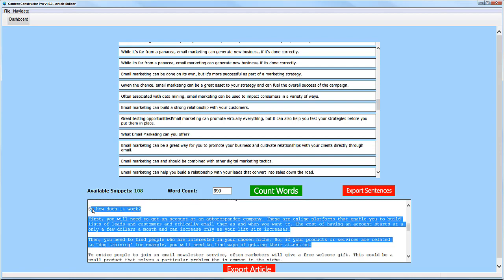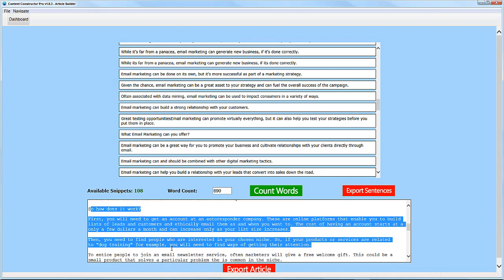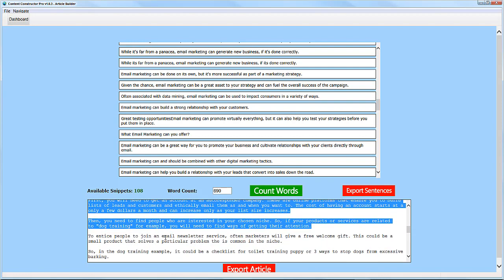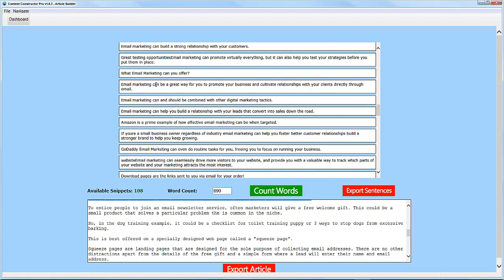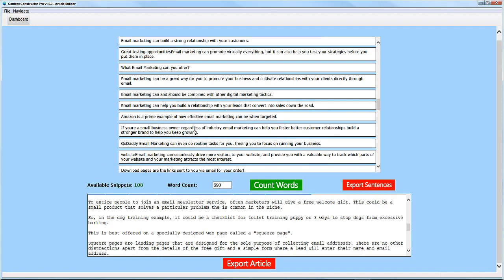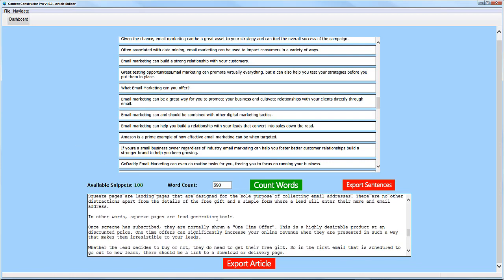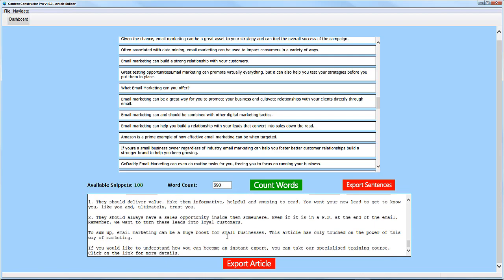So I'm linking together now this bit about email marketing, and then I want to go into how you gather leads. So I've mixed in a bit of my content, a bit of their content that's been found, and a bit of my content, just to link it all together, really. It's so much quicker than writing anything from scratch, because all of your ideas are here and you can see things immediately that you can use, and a load of stuff that you can't, obviously, but you see a load of stuff that you can use. You drag it down and pop it in there, and then your job is simply tidying it up and linking it together. It's so much quicker than writing an article.